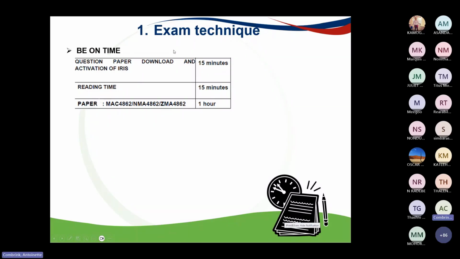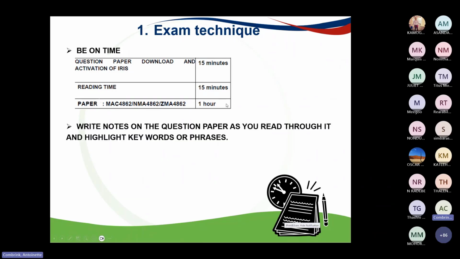So in terms of exam technique, make sure that you're on time, be ready at your computer, know that everything has been arranged and that you are there in time. You're going to have download time, reading time, and then time to answer your question, so make sure that you stick to these time limits. As you read, it's important that you make notes and highlight important things, so that when you come back from reading the required, you know where to go. You know what you already identified and which section it relates to. We'll be practicing that today as well.